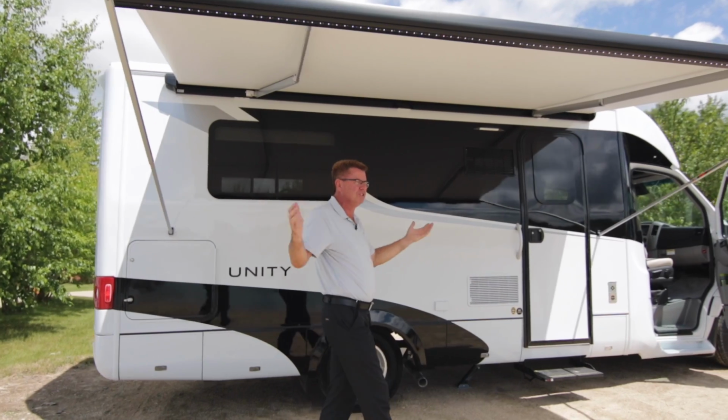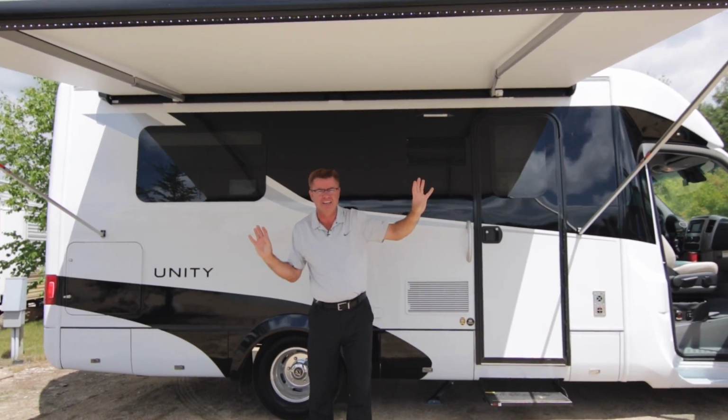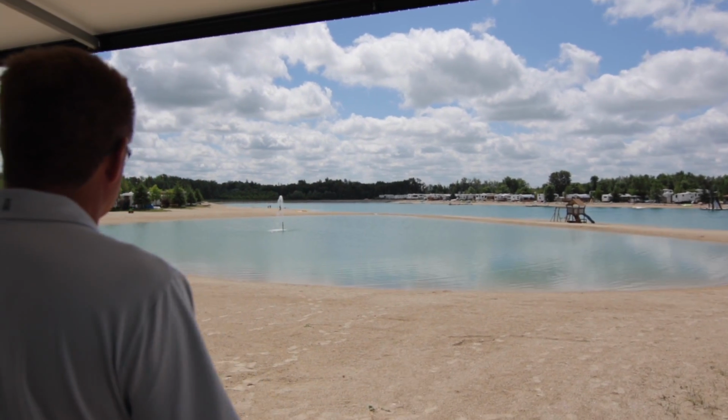Look at this. How beautiful is this? Great view of the lake. Underneath my awning, the sun's not gonna get me. This is beautiful. What a great campground area. Okay, we've got the awning out. Now let's look at the storage.